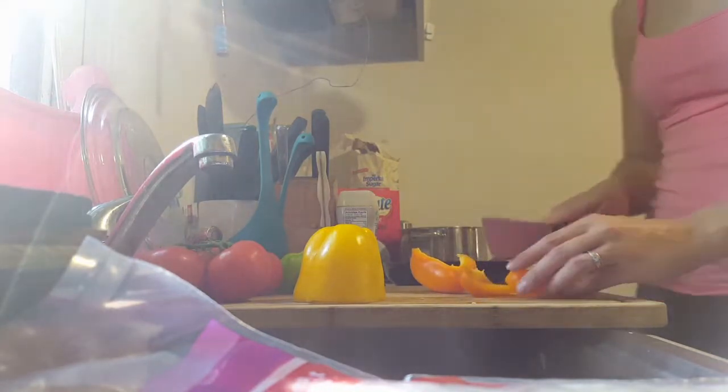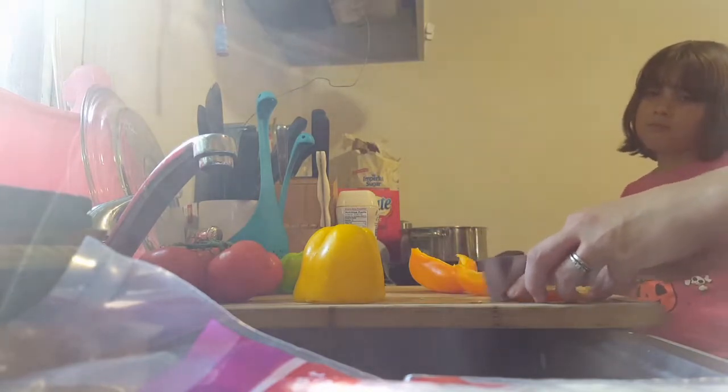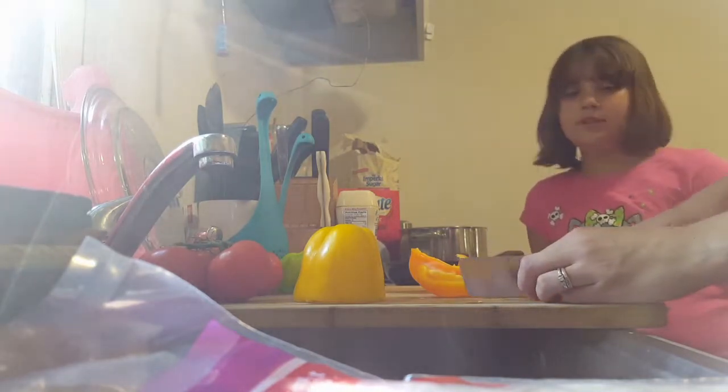So now when we cut the bell peppers, we're going to cut in half, like so, and then in half. You watching, baby girl? And then we're going to sliver them. That's the best way to eat them, and that's how the recipe calls for it. But when you have it like this and you're eating your fajita, you get a big bite of pepper. You want less, so we're going to basically cut them in half and set them to the side.